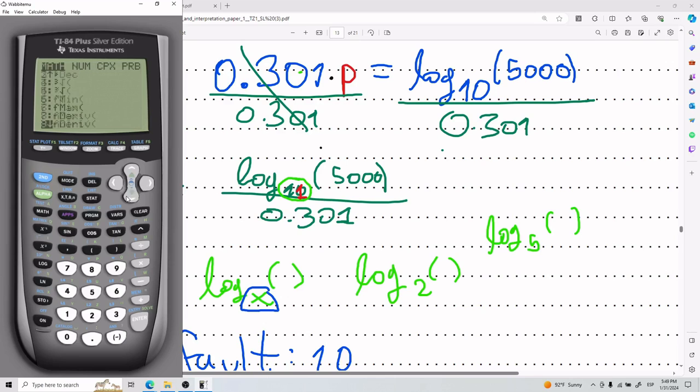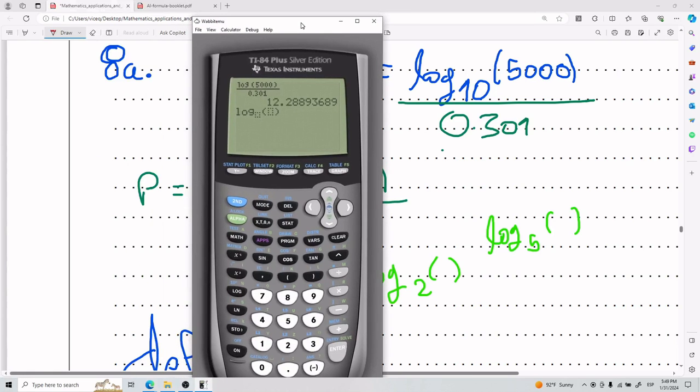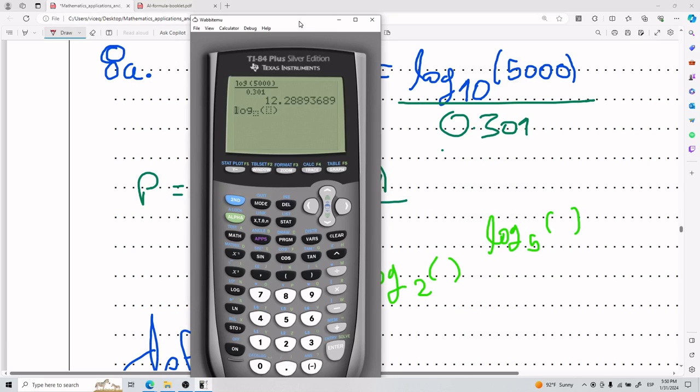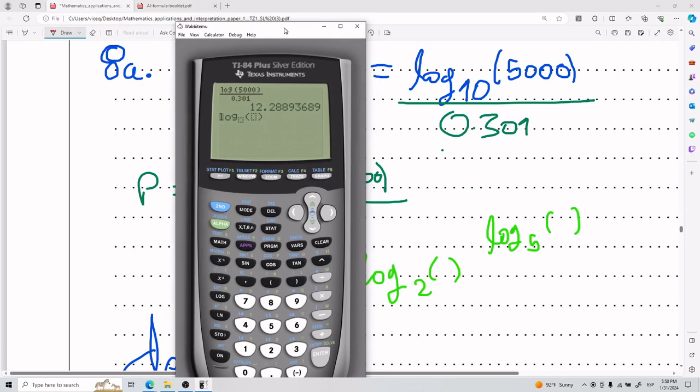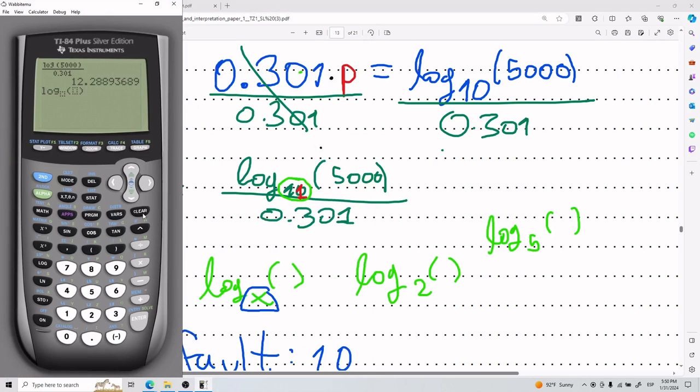And lo and behold, if you go to math, see, now I have to find it, but I know it's around here. Here, log base, see? So if you press math, okay, and this is the thing, I didn't know exactly where it was, but I knew it was in here, okay, and that's the level you guys need to reach, okay? Maybe you don't know exactly where to find it, but you know where to search, right? You don't know where your hammer is, but you know which room it's in. Okay, that's what matters.